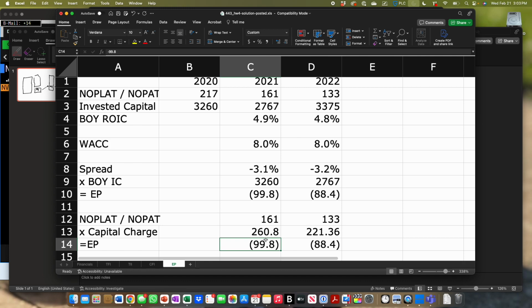And as I told other classes, you can actually operate for a while as a company, destroying value and making profit. Okay? Because there's 3 zones. When you think about spread, there's the positive spread. When you have a positive spread and you're beating your cost of capital consistently, investors leave you alone because they're just counting the money. You're creating value, and nobody's going to come in there and say, we're going to throw out management, you're doing a bad job because you're making 30%. That just doesn't happen, right?